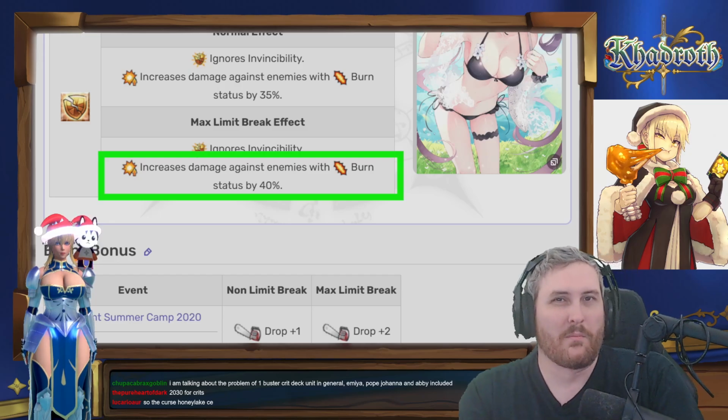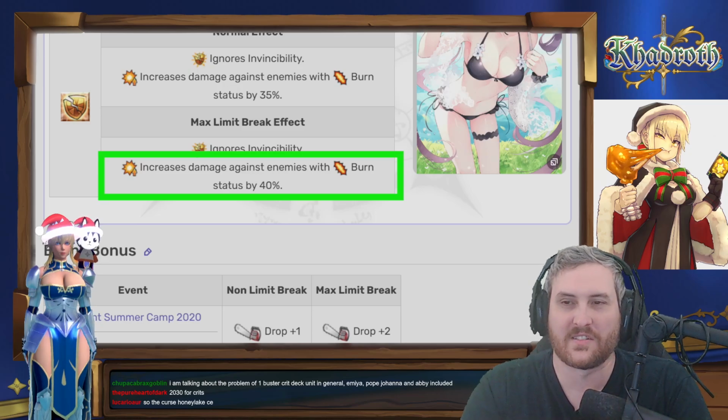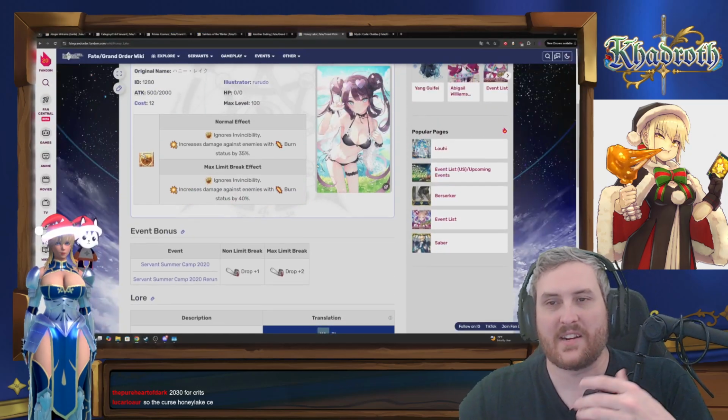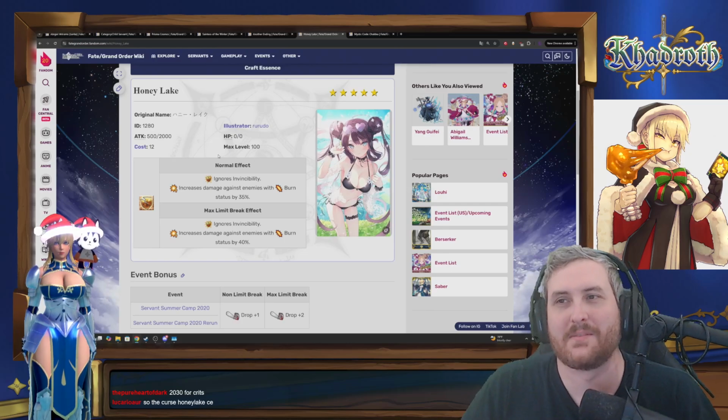Remember, you only need one burn effect on the enemy for this to be true, so you don't even have to make it like all of your cards, especially if you're trying to like solo with her or something. But yes, this is a very, very powerful modifier that can work for a crit unit, and I've used it plenty of times successfully myself.